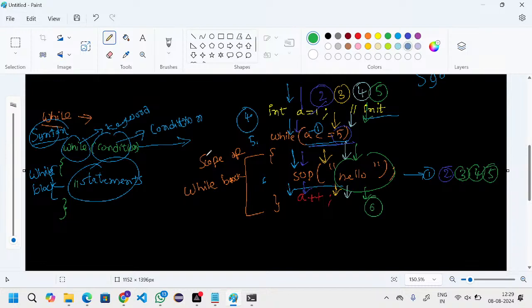In the 6th case, 6 is less than or equal to 5? No, so the controller got terminated. This is the process which happens internally.